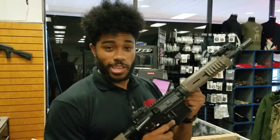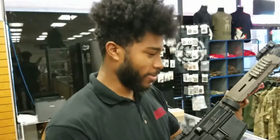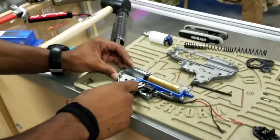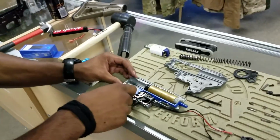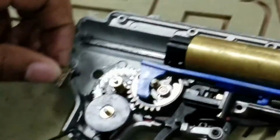Ooh boy! You can see how it has potential, but we're definitely going to open her up and see what we've got. Alright, so I got it all apart now. Upon first inspection, everything looks fine. The teeth are fine on all the gears. The ARL is fine.